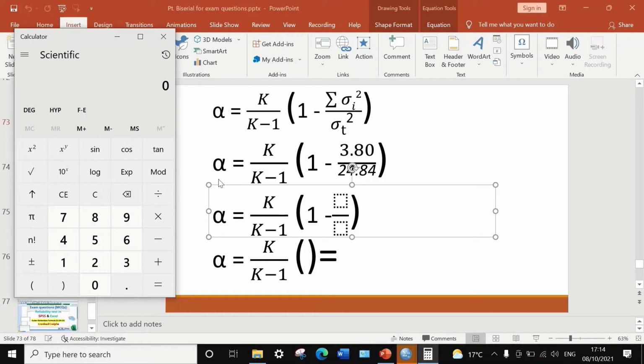Using the calculator to divide 3.8 over 24.84, equal to 0.152 or 0.153.